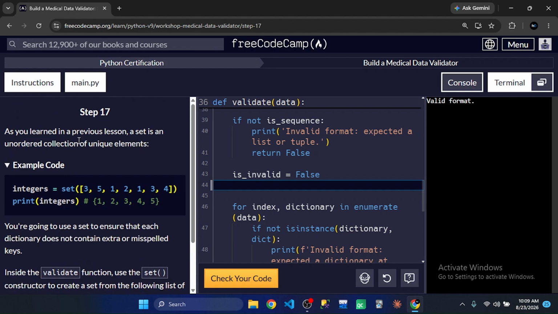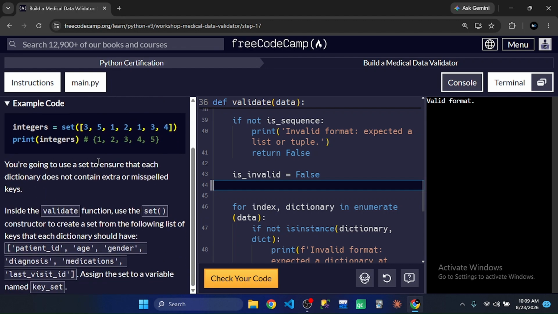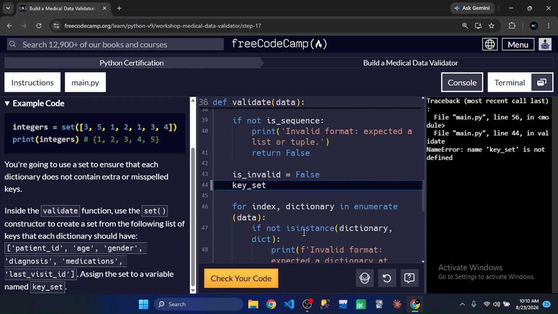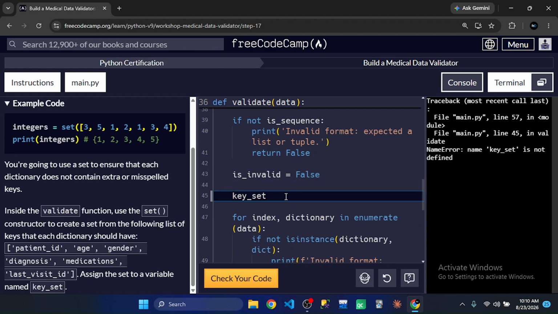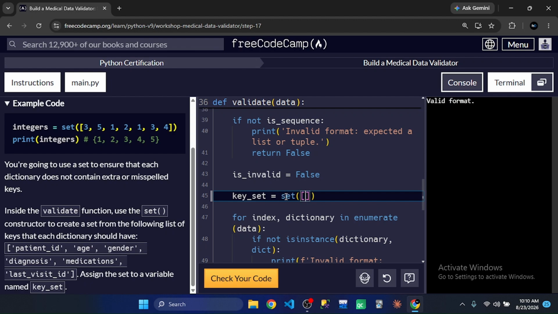Step number 17, a set is an unordered collection of unique elements. Use set to ensure that each dictionary does not contain extra or misspelled keys. Inside the validate function, we have to use this list constructor. Assign the set to a variable key_set, and we have to assign it set and a list of these keys that a dictionary must have.